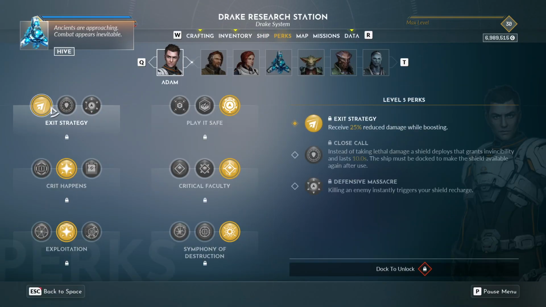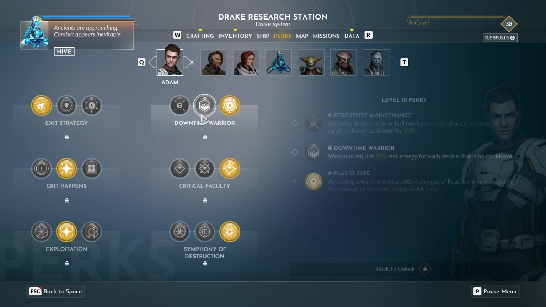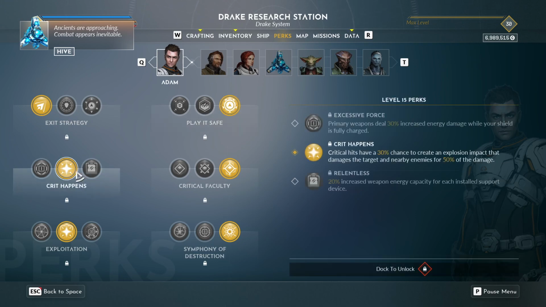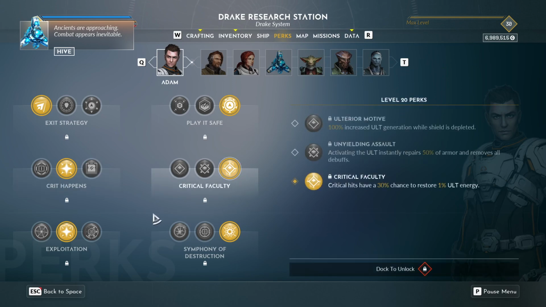Combat appears inevitable. Take this Exosurgy perk, thank you Hive, to make sure you get less damage. Then there's Play It Safe. This is what makes us take way less damage. Then the build is focused around crits and AoE crits. As you saw with the boss dying, this is what happened here.